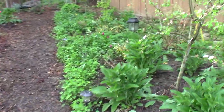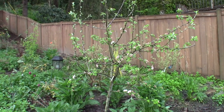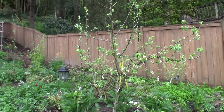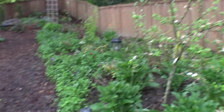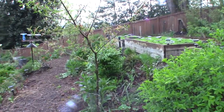Here we're coming up into the upper yard. You can see the apple tree here — this is our Liberty apple. It's getting its little fruit buds all starting to blossom out. We usually get at least 40 apples off of this tree, and on a really good year we had 60. So I'm hoping to duplicate that with all the other fruit trees we have around the property.